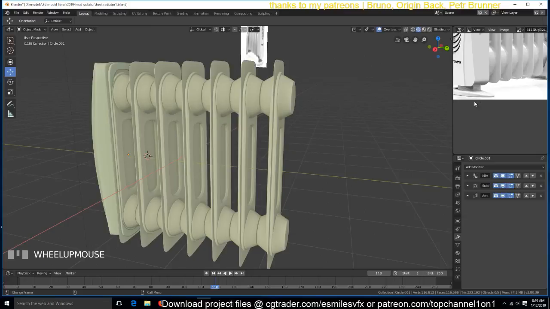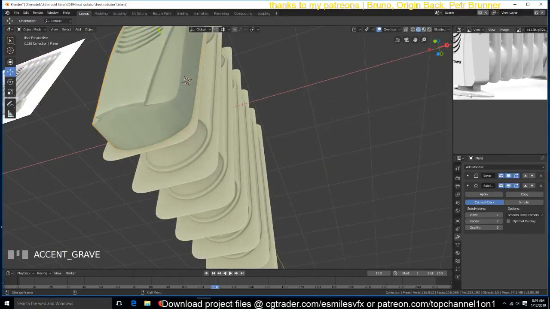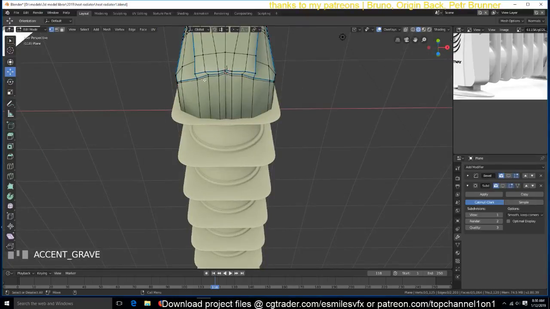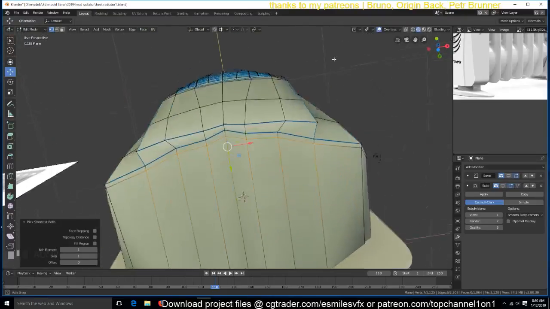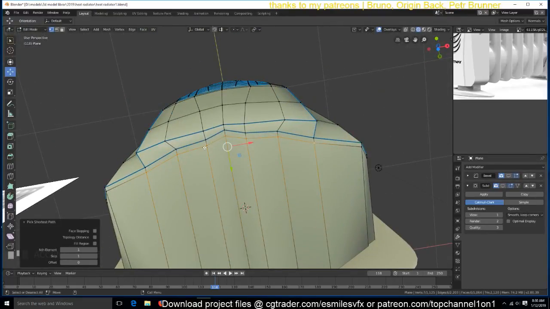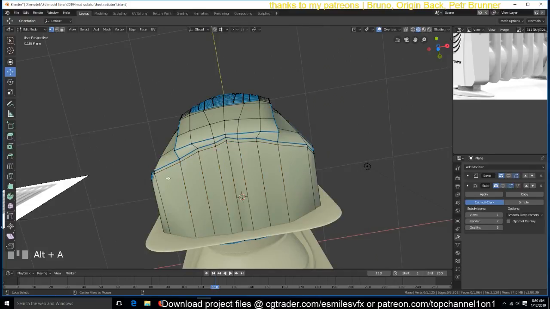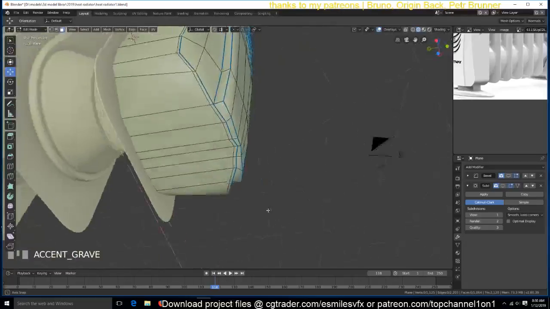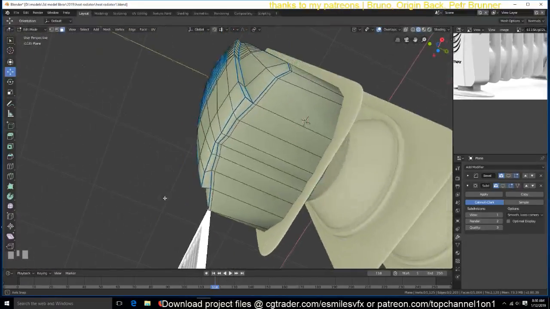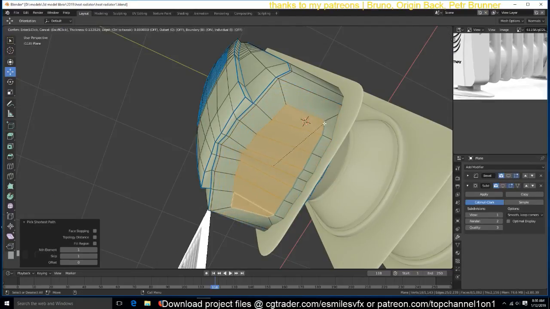So for this here, I think this leg, the first leg, comes out from this here. So let me first switch off this and see how we are going to work on this. So I think we can, I don't want to add extra loops here, so maybe we can select this inset.